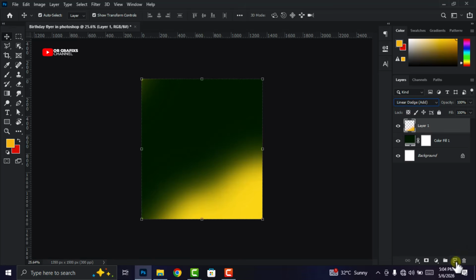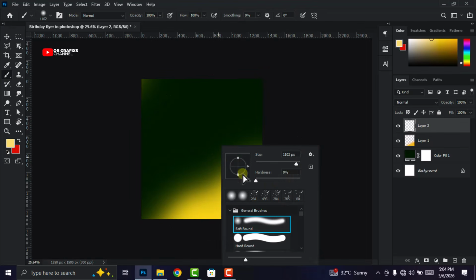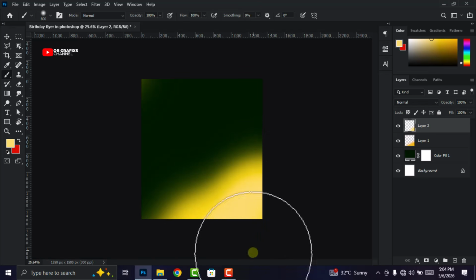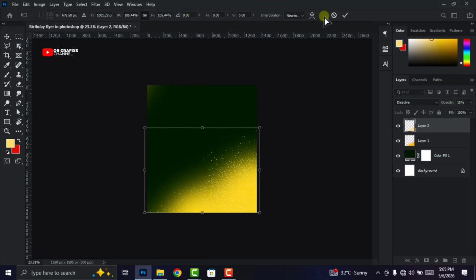Now create a new layer on top of that, and then go to your foreground color, and I'm going to go in for this color right here. So we have FFDC87. Click on OK. Grab my brush tool, then I'm going to reduce the size. Okay, so let me go in for 800 pixels, right? Then I'm going to apply it here like that. All right, now head over to the blending option, and then select dissolve, right? And I'm going to decrease the opacity from 100% to 15% like that. Good. This is good for me.